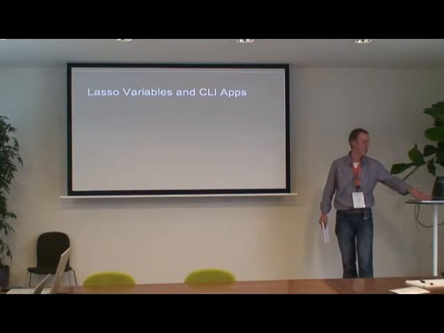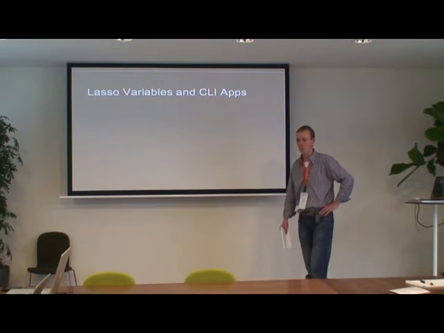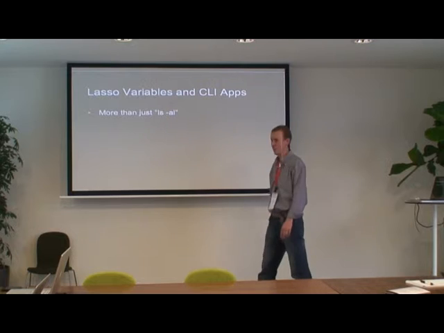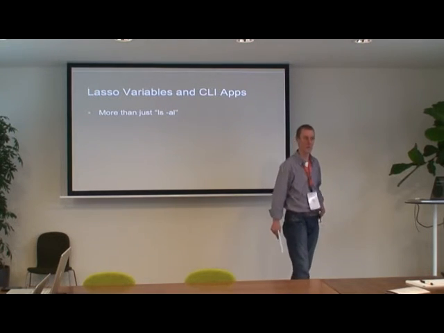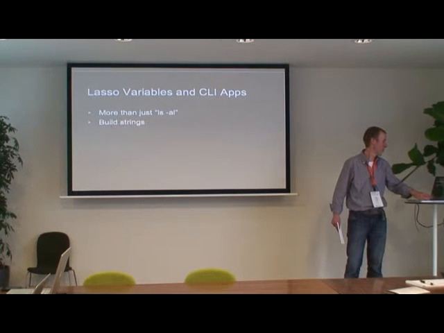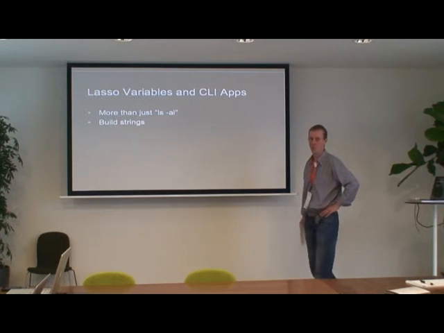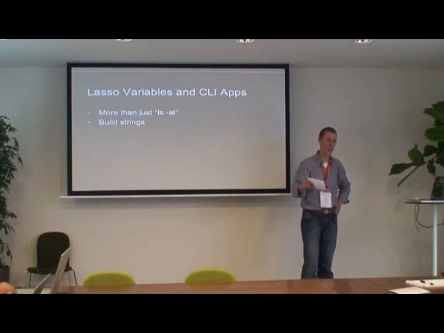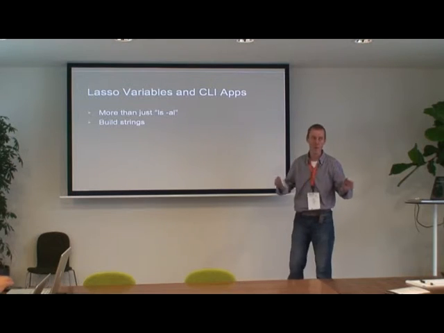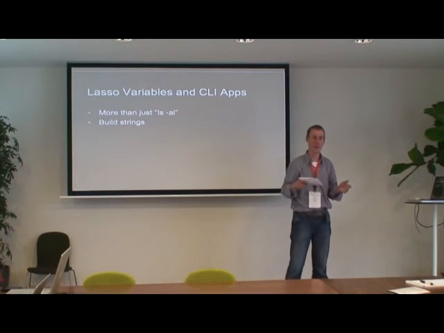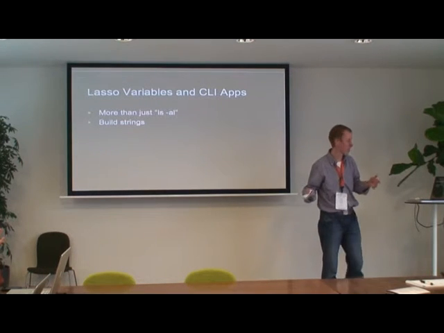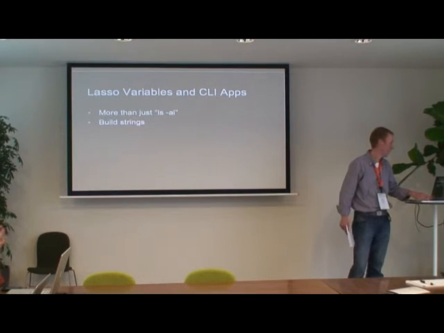Now, the other thing is, obviously, you're not going to just be doing something like listing the contents of a directory. You use that example all the time, but you're probably going to be doing something far more interesting. So what you end up doing is feeding all sorts of variables that you've declared in Lasso to the shell type or the OS process type, whatever you're using. You build one whole string with loads of variables thrown in between. For example, the path to a file, whatever dimensions it should be creating, image mappings if you're using them, and what it should be called.